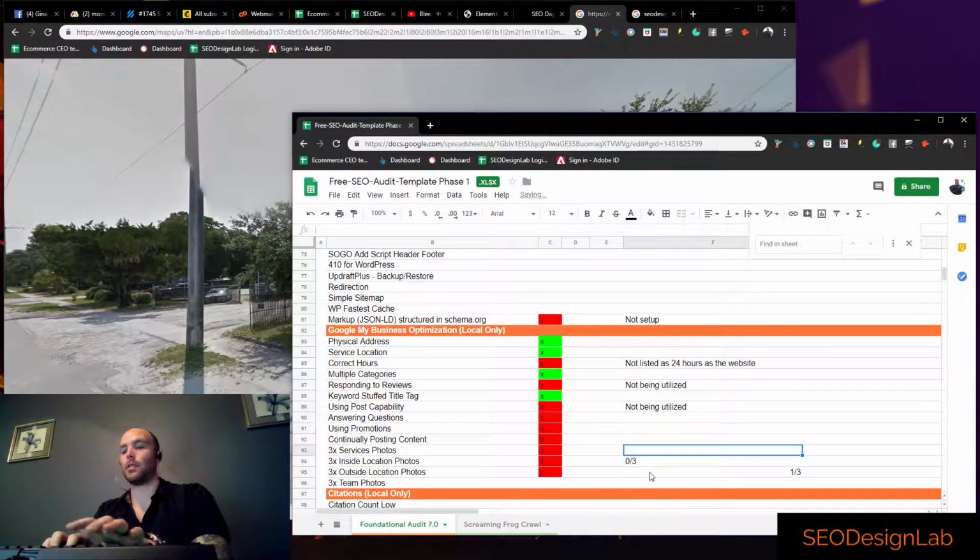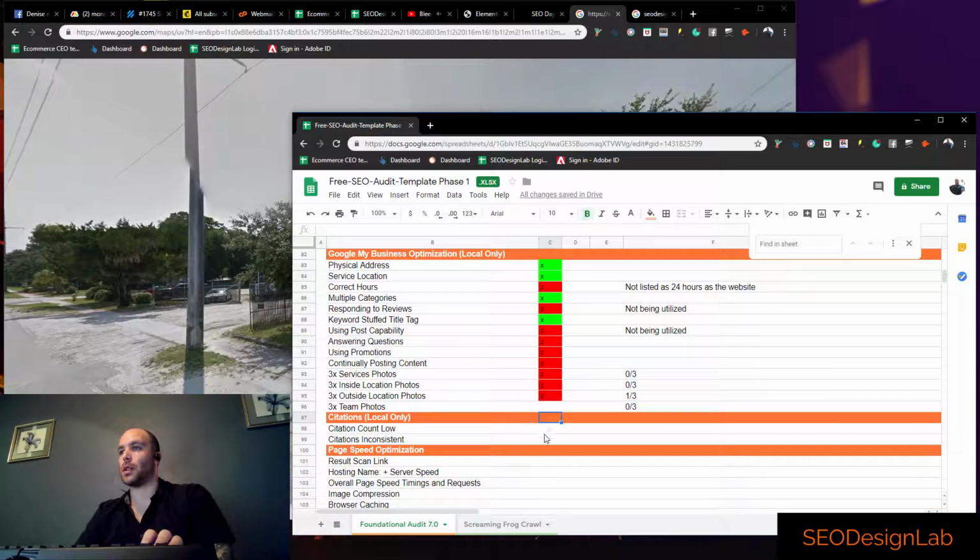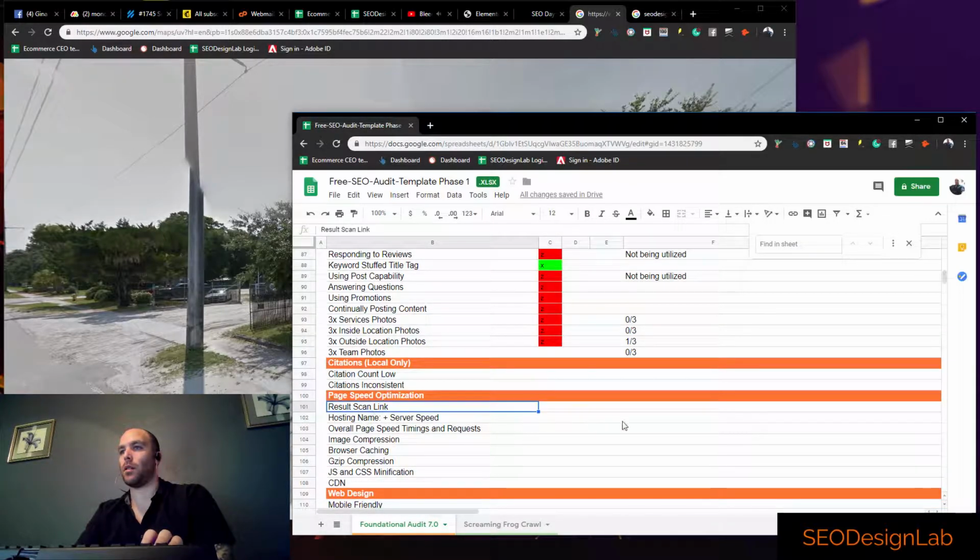You want to get at least 3 per category here. That's super important. You have to optimize Google My Business the same way that you would optimize your pages. So that's a huge problem there. We'll check this at another time.